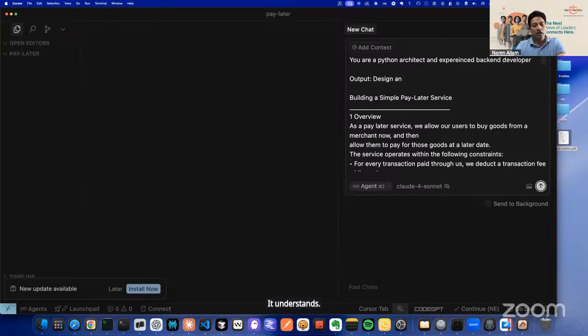Design an architectural document, ARCH.md. MD means markdown. Okay, MD file.